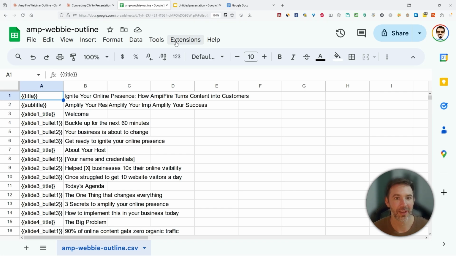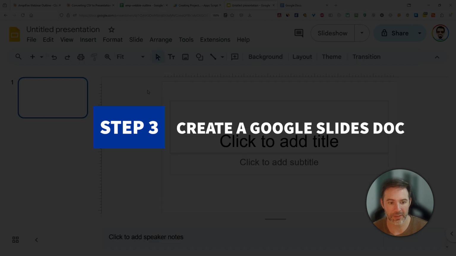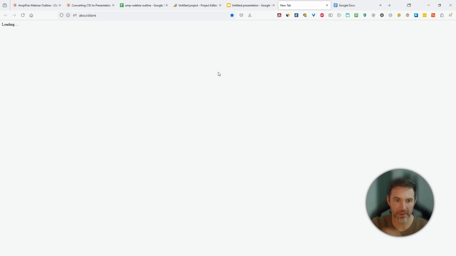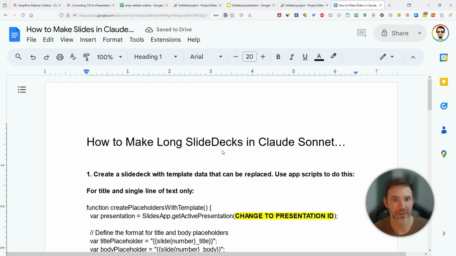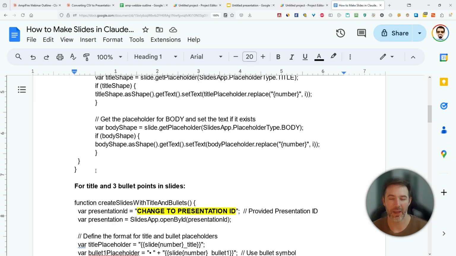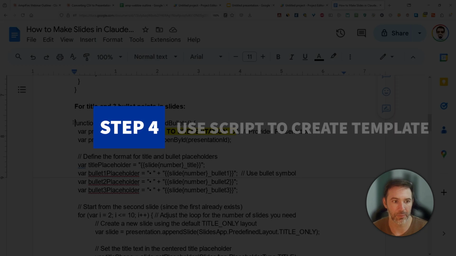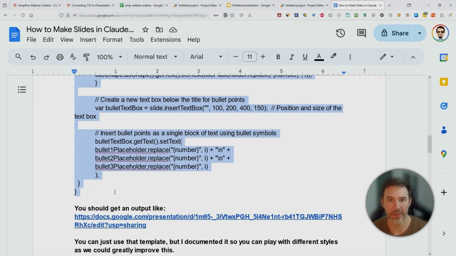It's in a Google spreadsheet, but we're gonna go ahead and put that into Google Slides. Now, for it to be ready for Google Slides, what we need to do is create a template in Google Slides. We need this template where it's essentially saying headline, 3 bullet points. So like these placeholders to import this. And so rather than make 250 slides where it's telling you that it can put this information in, we just want to have it automatically created. So I've got this script here and it will just create this template slide deck ready to import whatever information that you've got.